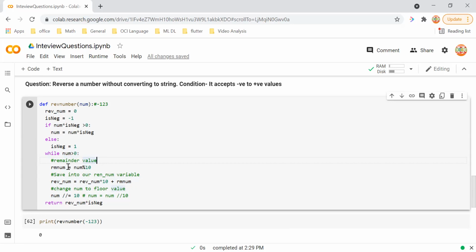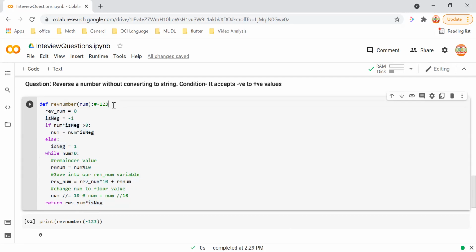Once the reverse operation happened, 123 becomes 321, multiplied by negative of it, it will become negative. That's what we wanted, right?